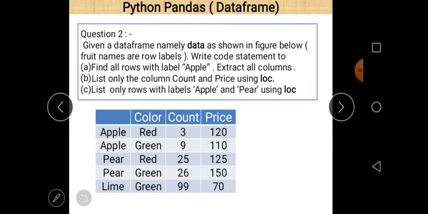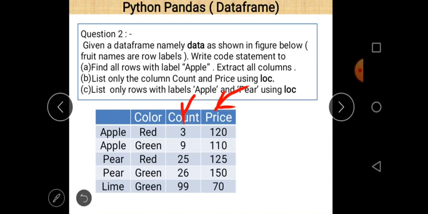Then for part 2: list only the columns count and price using LOC. So there are only two columns, count and price, and these two columns should be selected.